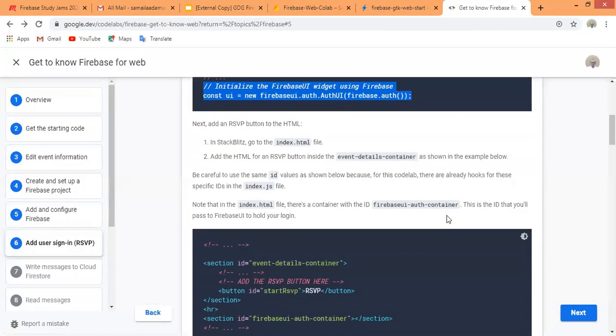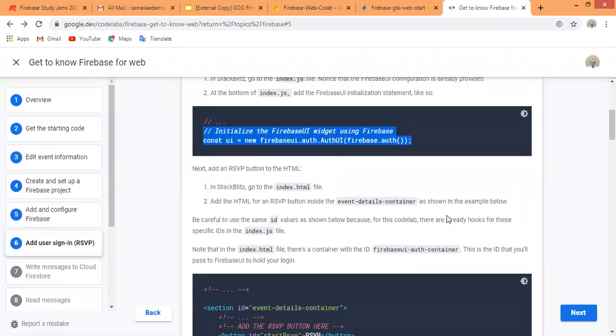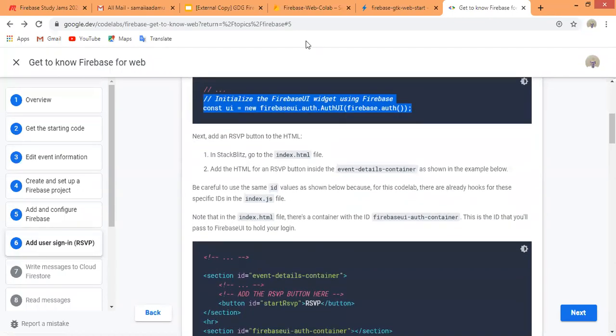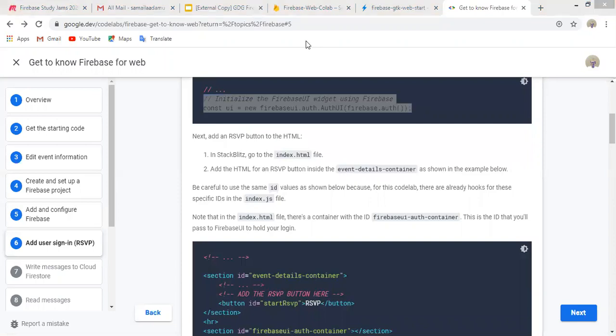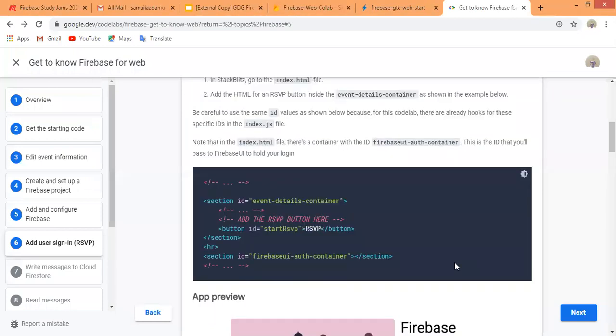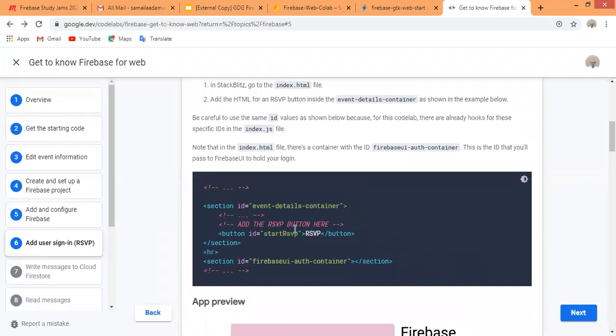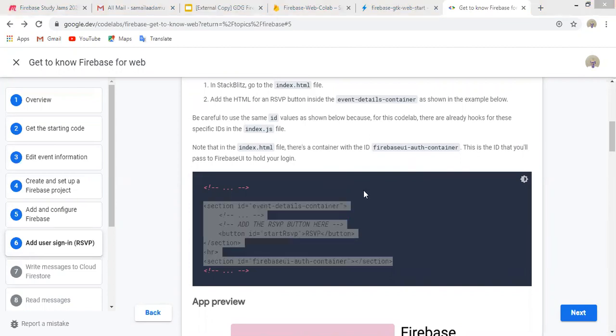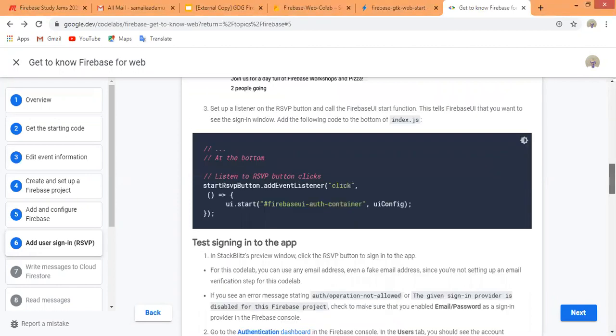User sign in. Now we initialize to use the Firebase UI. Like you can see, we now put the code to authenticate our user.